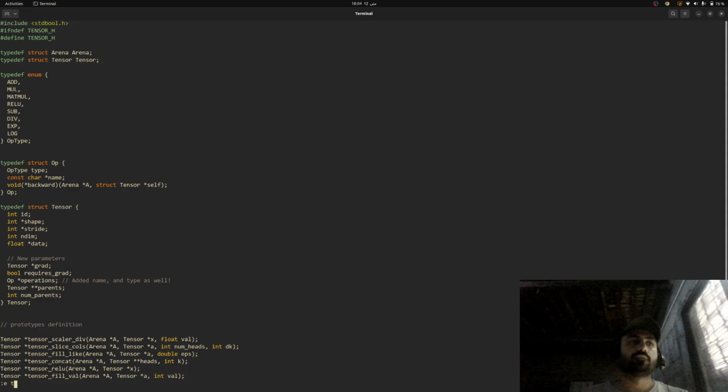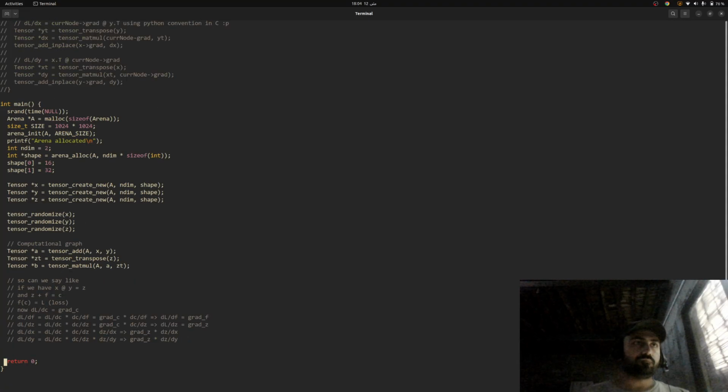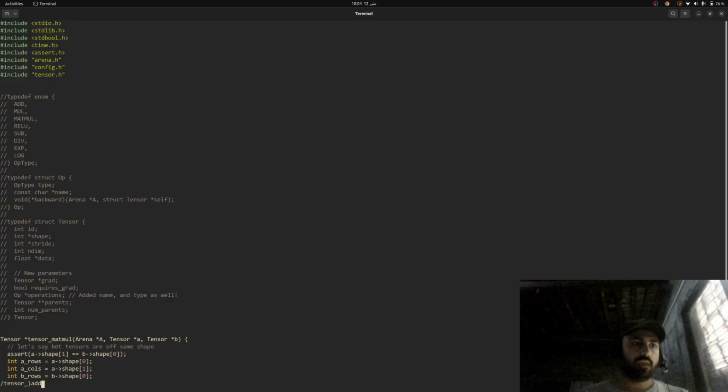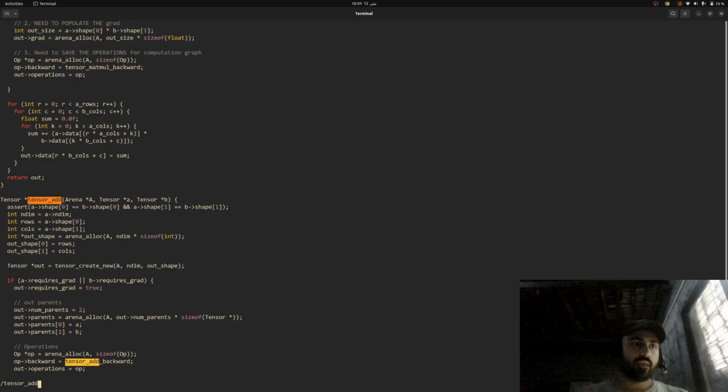And so tensor add, let's go to here, tensor add, and just do one thing. If requires grad equals true, then we have something.